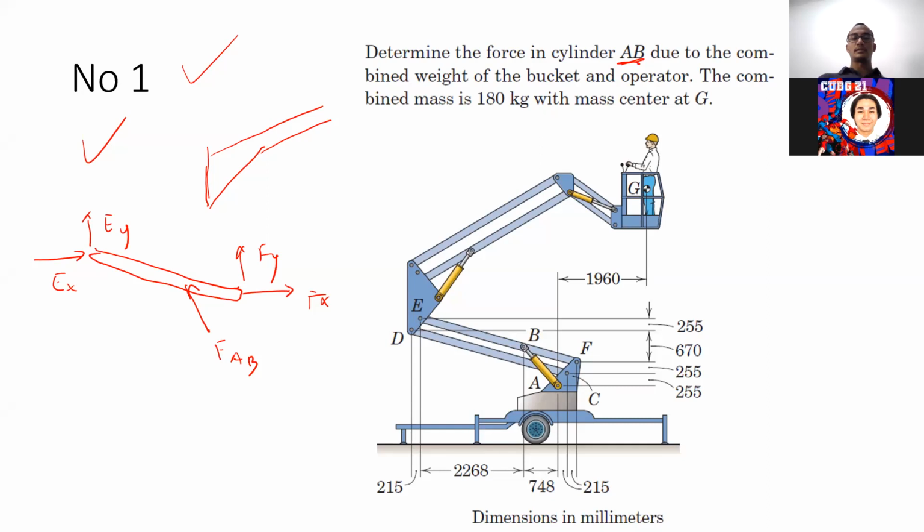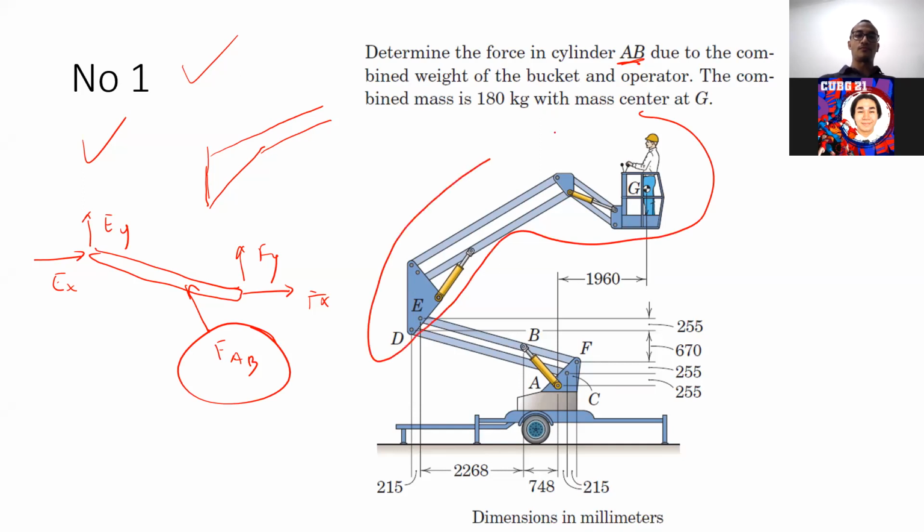So basically, for this homework problem, we have to solve for FAB. In order to solve for FAB, we have to solve for member EF first. But unfortunately, we have 5 unknowns, so we cannot solve it directly. That's why we can try to solve 2 of those unknowns from this particular free body diagram. This is the one that I try to draw right now.